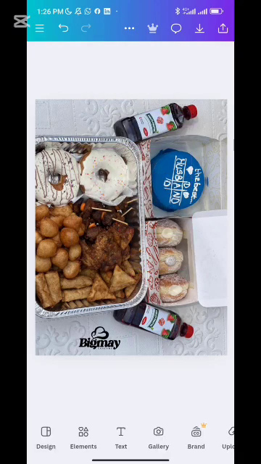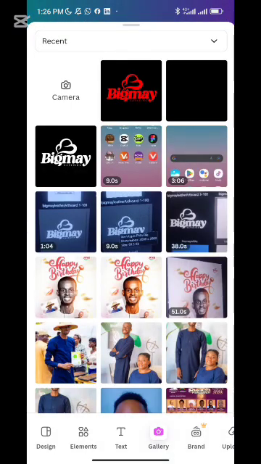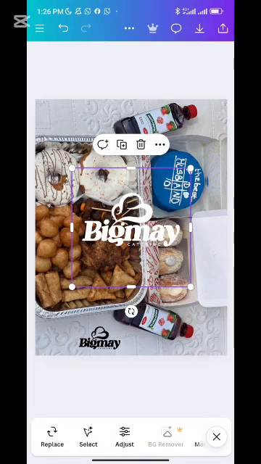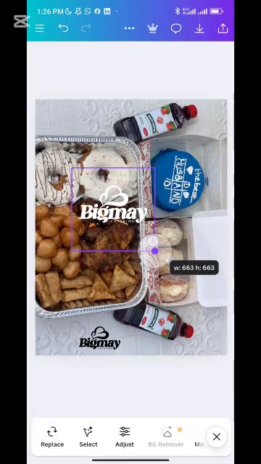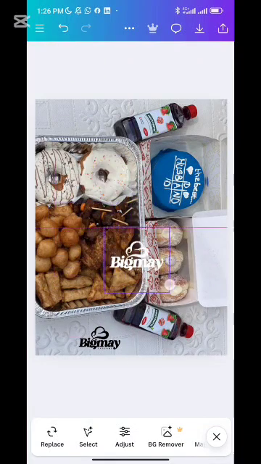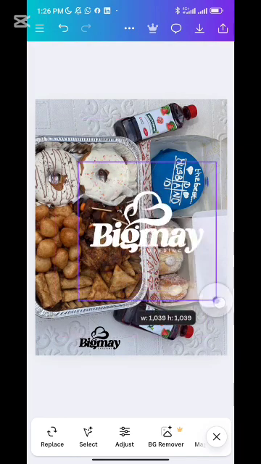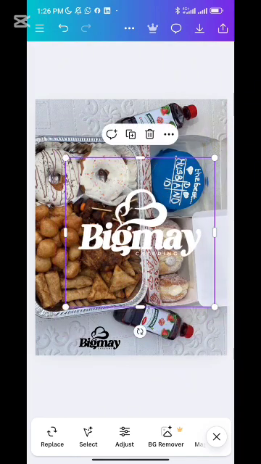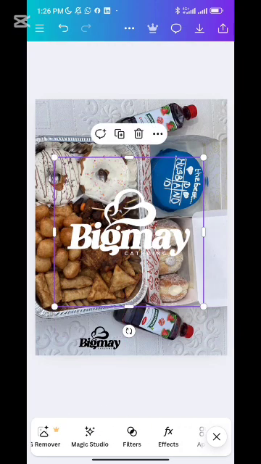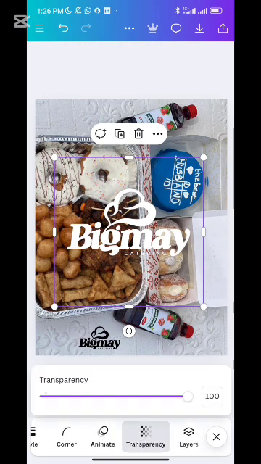Let's add the white color. So let's add this white one. Okay, add it. For instance, now this is the white. You see that the white will sit properly on it. It will even show on your image, if you want it to be on the image. You can decide to enlarge it like this just to show that it's Big Maze, for instance, and go to the transparency dock over here and reduce the transparency, and then voila, you have it.